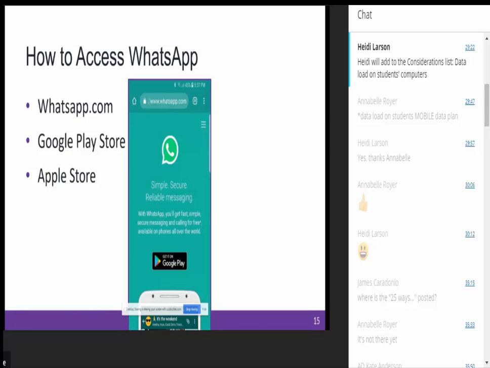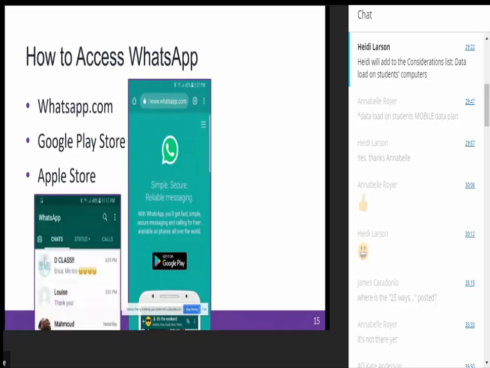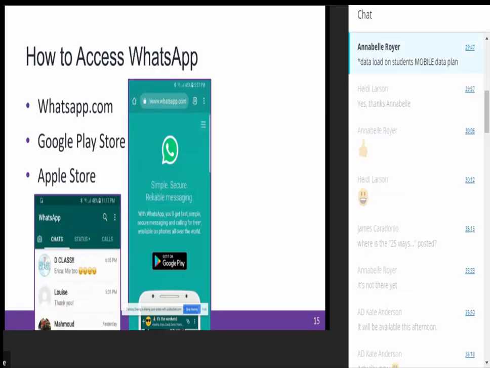You can access it through whatsapp.com or on phones, either Google Play Store or Apple Store, depending on what kind of phone people have. Once you've downloaded the app, you'll be able to see that you've been added to it, and you'll be able to create a new group by clicking the three dots on the top of your group screen.